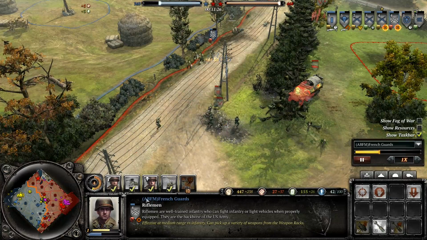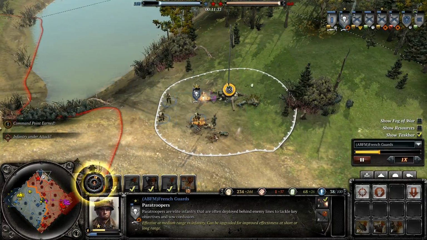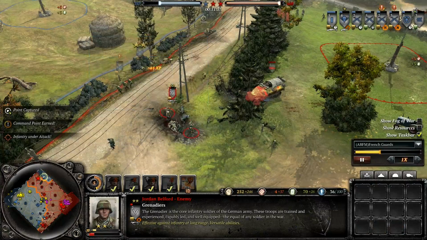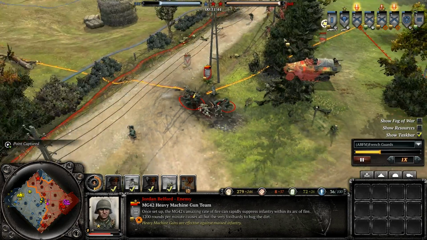I would never suggest dropping paratroopers near enemy troops. You know, they're meant to go behind the enemy lines like this. And look at my guys point blank. We actually wiped these guys out with our Thompson. Anyway, so I threw a grenade, wiped out the MG team there, which he remans again.